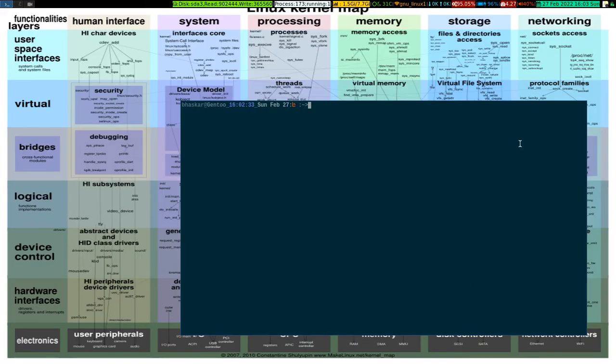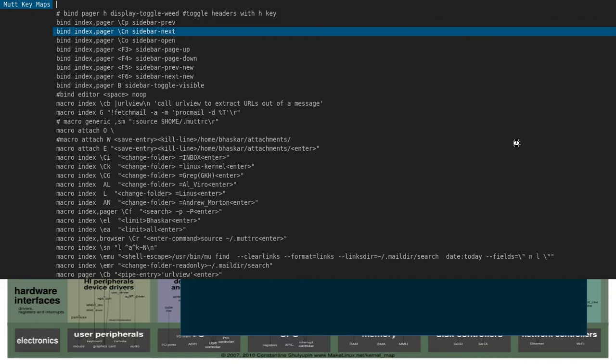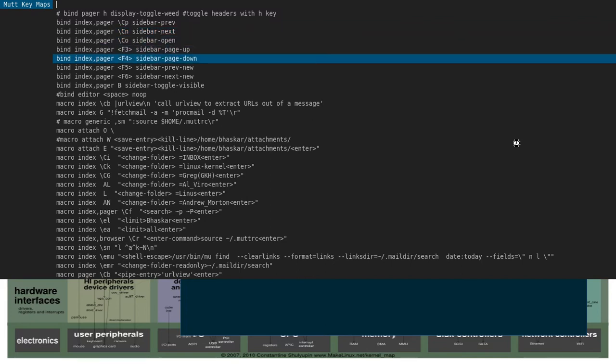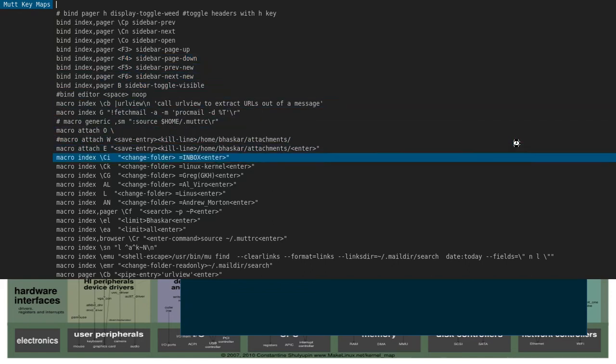Okay, so likewise, I use the email client Mutt. Mutt has so many things, and it's difficult to remember, so I have again bound it with mod control and M, which is nothing but grabbing from the muttrc main configuration file, and this is a macro file.